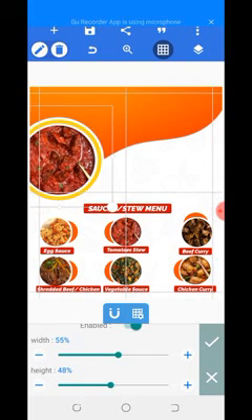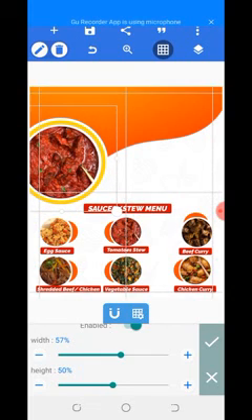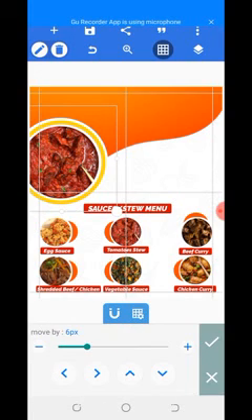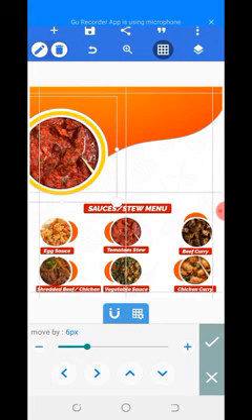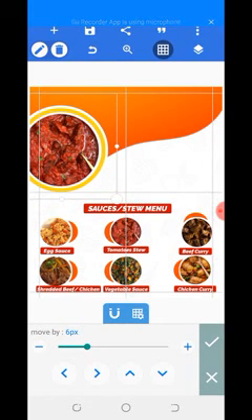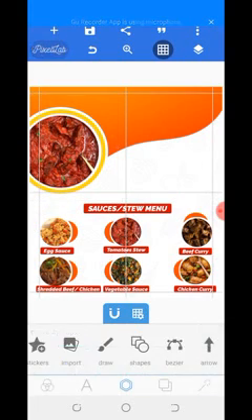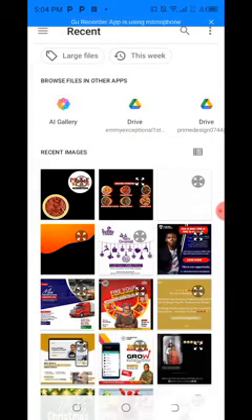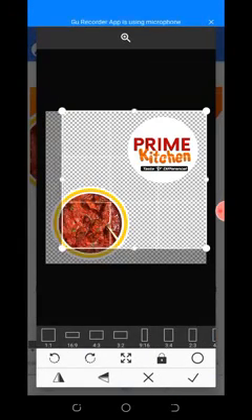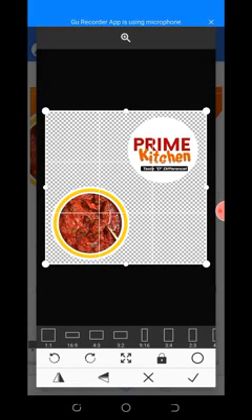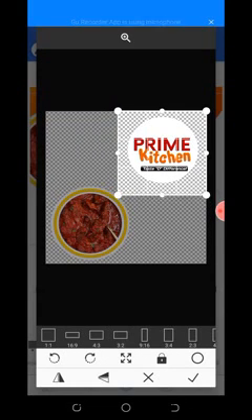Let's make it 50, 57. That's what I used actually. Then you move it up a little. It's up now. It's okay. You see it's sweet. Now you lock. Now you come here to bring in the second one. So to actually bring out only that prime kitchen, you hold this side of it, then you pull to your right.